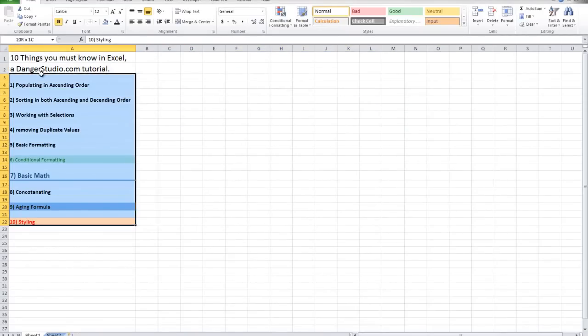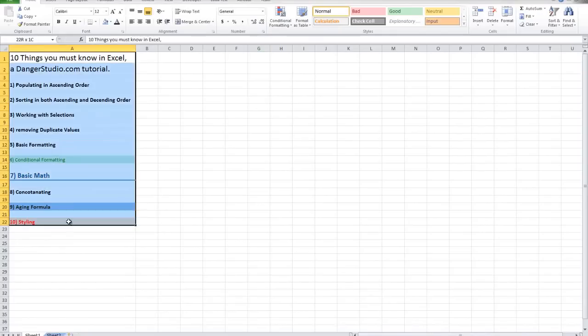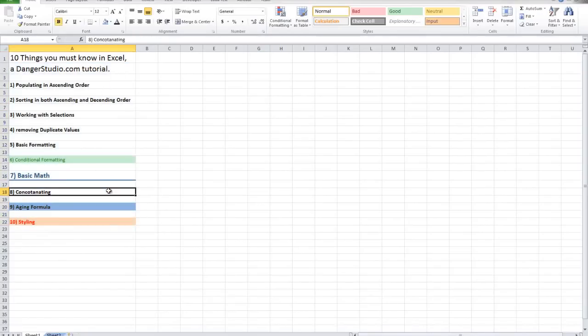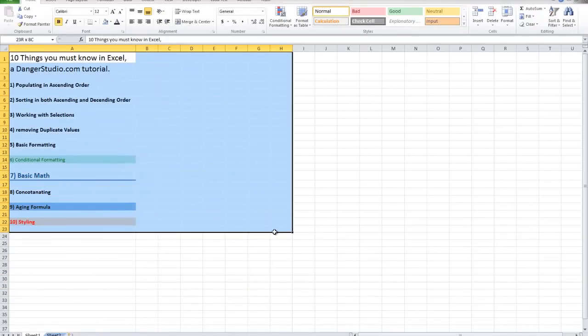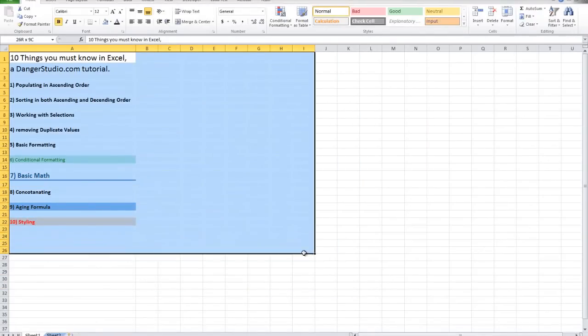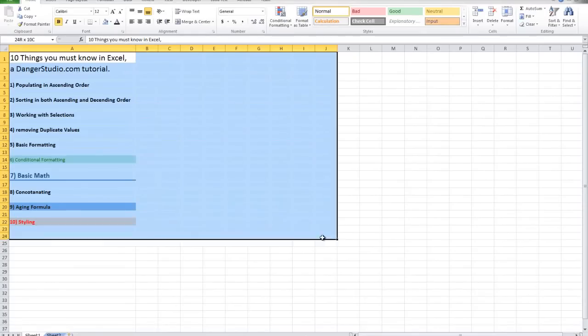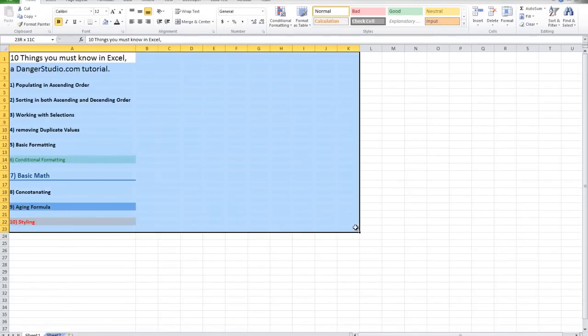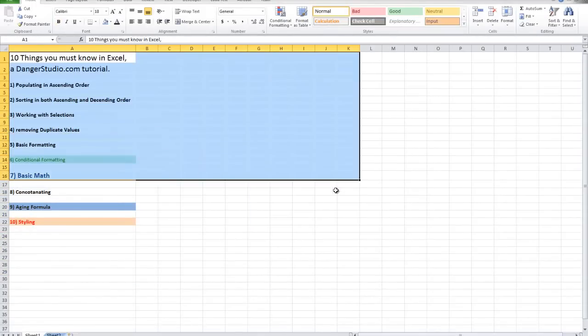I wouldn't call this advanced, and I wouldn't call this beginner. This is just something that everyone should touch upon, because you never know when you might need these skills, especially when you design something in Excel or you have a task. You have to figure things out. You have to decrypt and decipher all these crazy numbers and data that your boss may give you, or that you may have or come up with or download, etc.